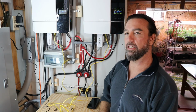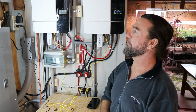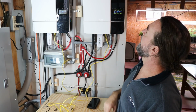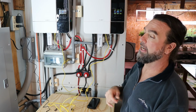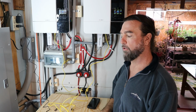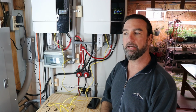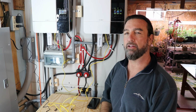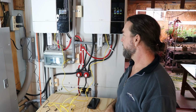As you can see, on the user settings, the percentage of the battery is showing 50%, and it actually lowered the voltage from 51.5 down to 50.5. Now we are of course consuming energy, so that probably is bringing the voltage down. But why don't we connect the computer just to see exactly what's being distributed through the software, reading directly from the battery, so that we don't have to trust in anything that the inverters are saying.